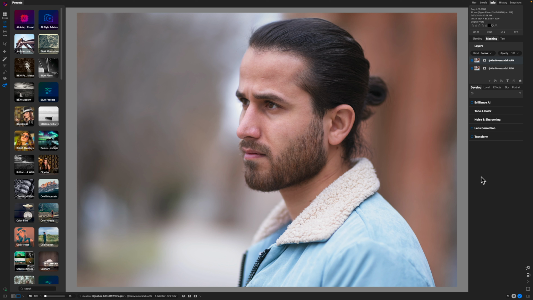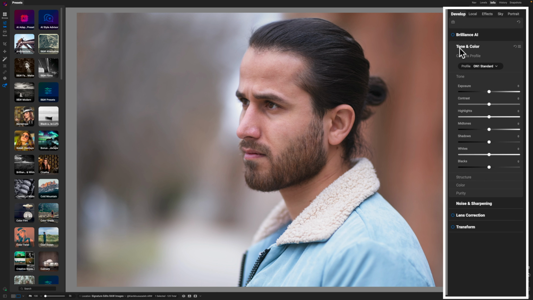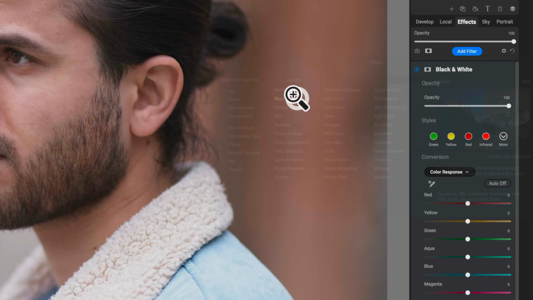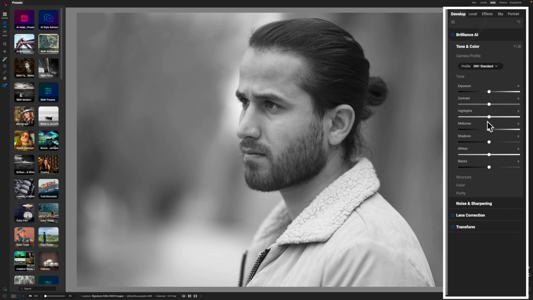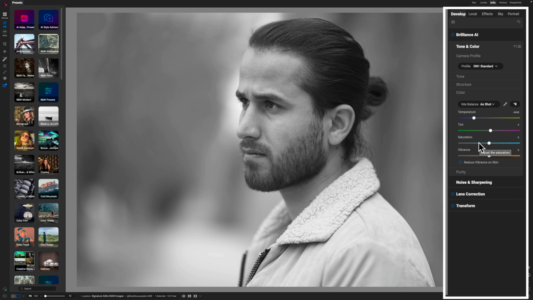Now it's time to do a little bit of that tonal separation. There are two things that we need to pay attention to when editing images. The first one is tonal range, and the second one is the color in the image. So what I like to do is add a black and white filter, and I've recently started doing this. So if you haven't seen it in previous tutorials, then that's okay. The reason I add the black and white filter is I want to get rid of the color, but I don't want to do it through the develop module because I may need to work with this color later down the line. So I don't want to just pull back on the saturation completely.